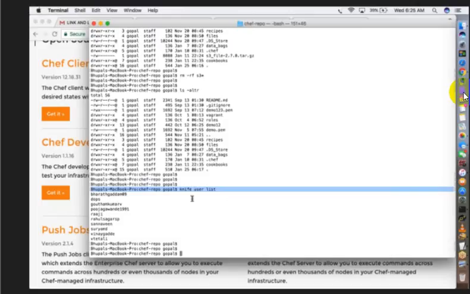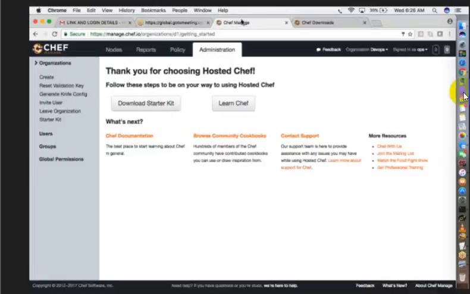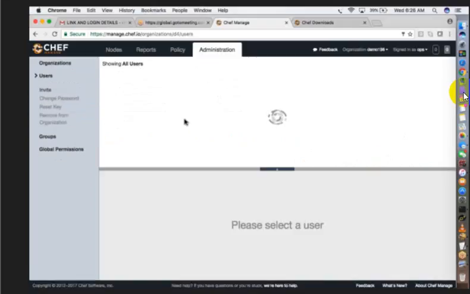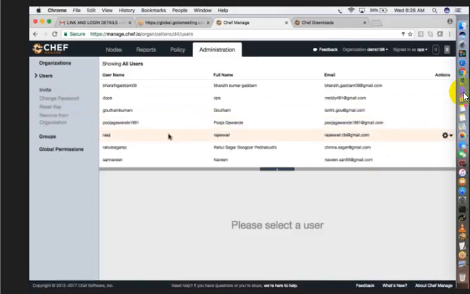So what does this knife user command mean? We are telling knife to go to my chef server, go to manage.chef.io, go to the user section, and fetch the list of all users who are part of my organization.